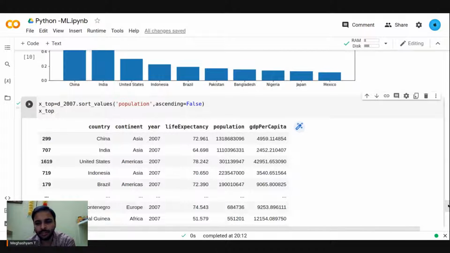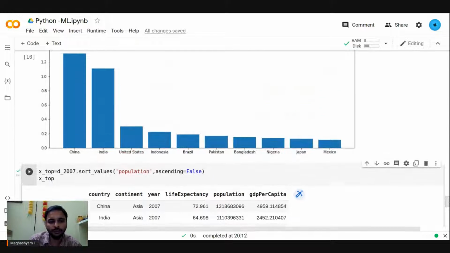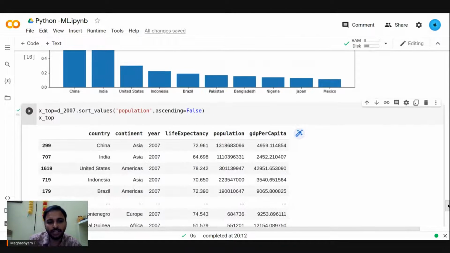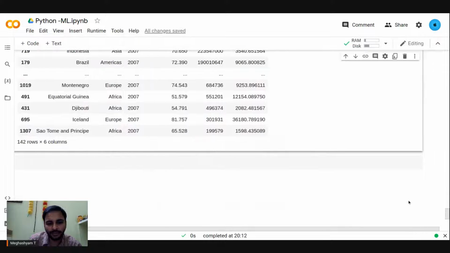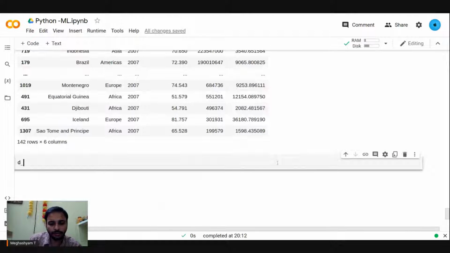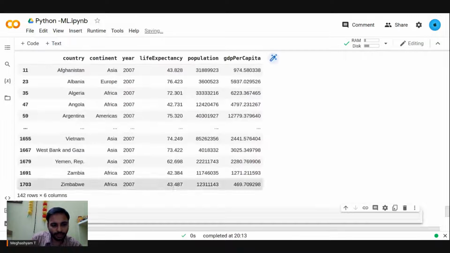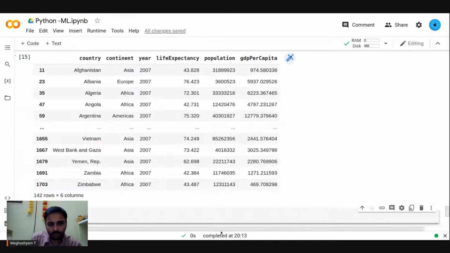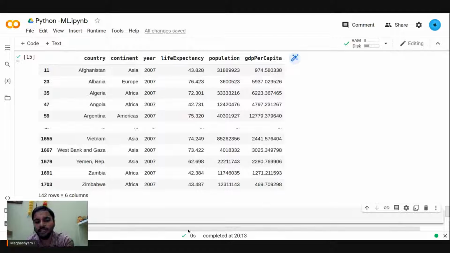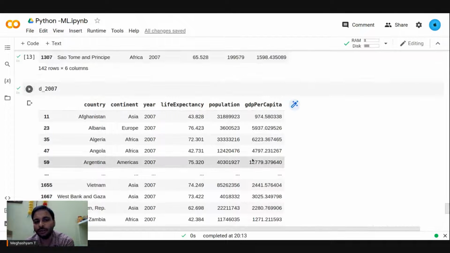I'll change this and use the same as before, so d underscore 2007 can also be tried. Let me check this. This is the data without the population ordering, ascending or descending, the data we have presently.